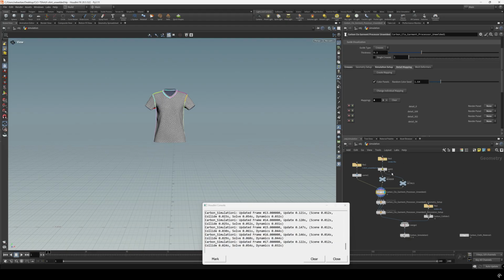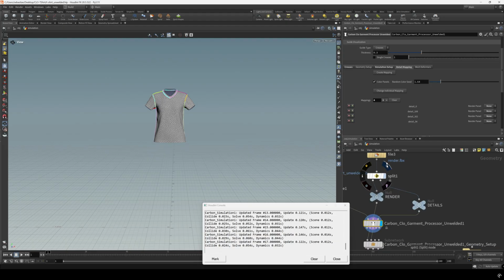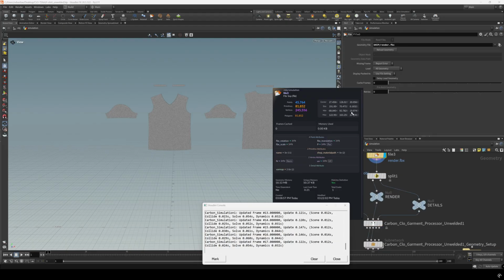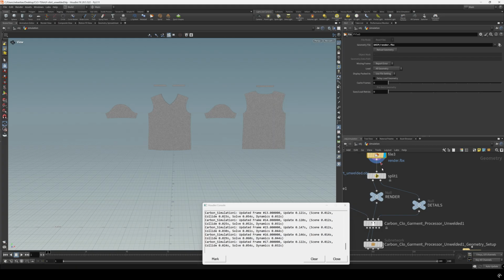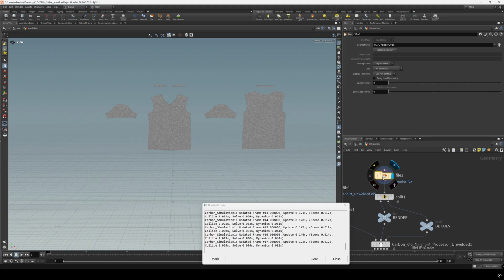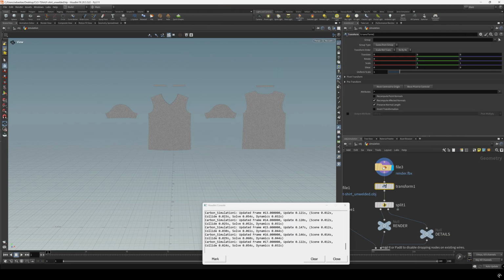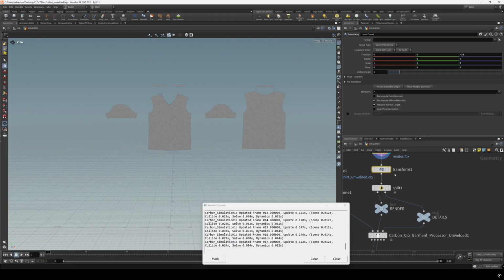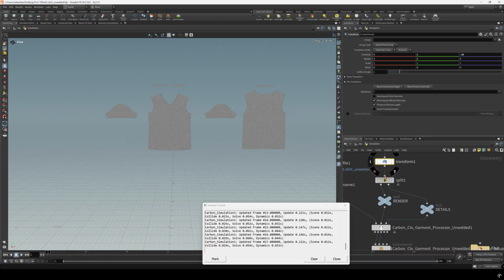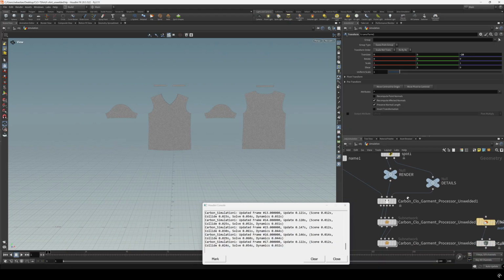So why is this? If we look at our render mesh's middlemost button, we have a center where X is fine, Y is fine, but Z is 20. For some reason, CLO exports these flat panels not perfectly in the XY plane. It always sets a value of 20. To fix it, add a transform node and set it to -20, and then we're basically back in business. Make sure to use it before the split so it affects both the render and the details.